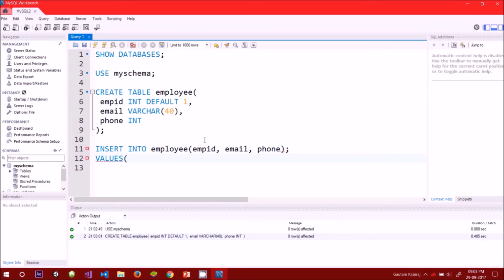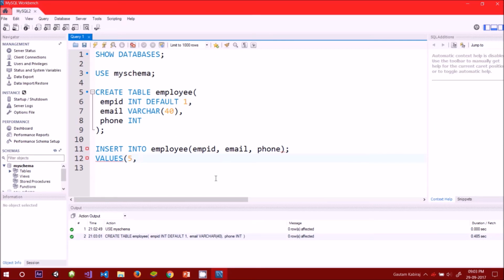Now here is something to note. For EMP-ID, the employee ID, either I can insert it manually or the default value can be used. If I insert it manually, let's say 5, then it will override the default value and it will be replaced by 5.